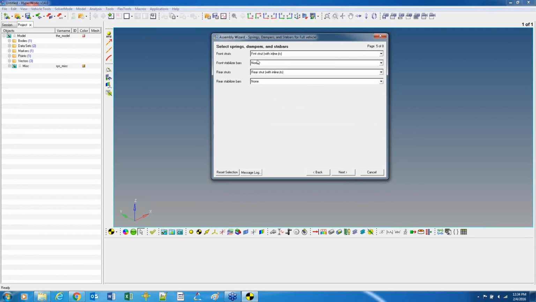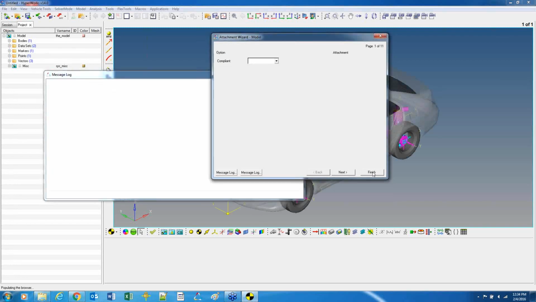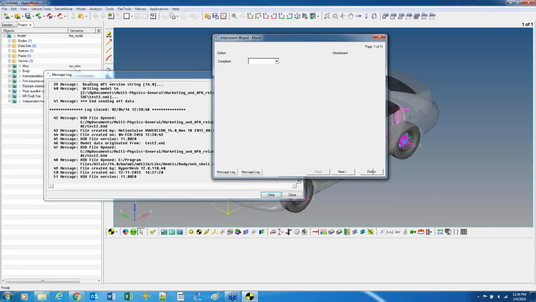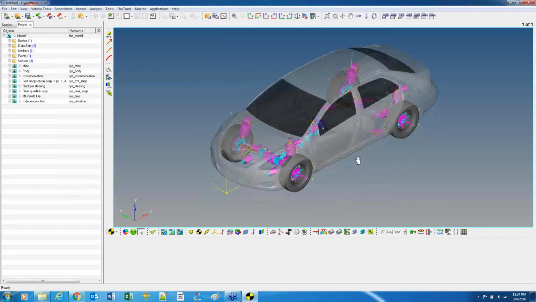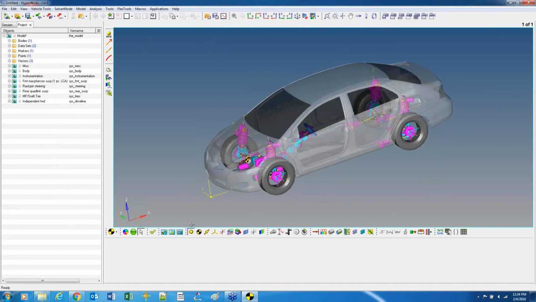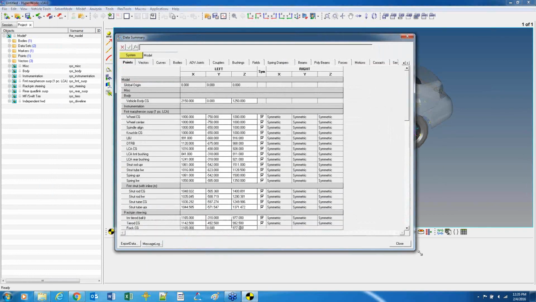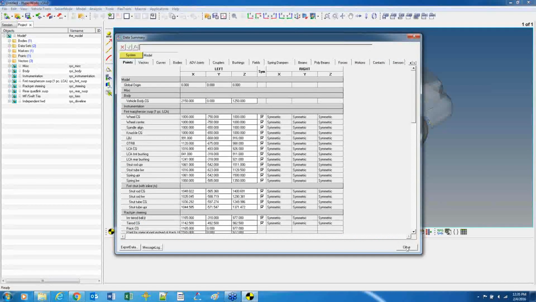Similar choices as before as far as some of the details of the suspension, so I'll just bypass those and get a vehicle model out of the library into the window session. So I have a full vehicle. Again, this is with default data. Of course, you're meant to go in and modify anything to your own values. So I can go in here, bring up the data summary, and start to adjust values as needed to match what you're studying.